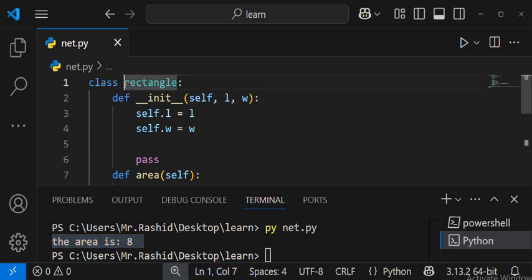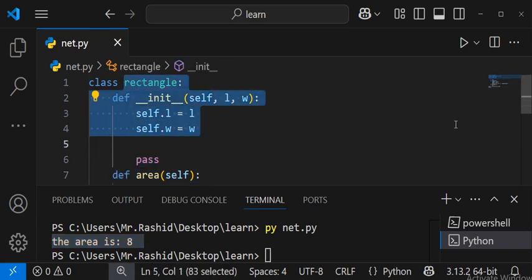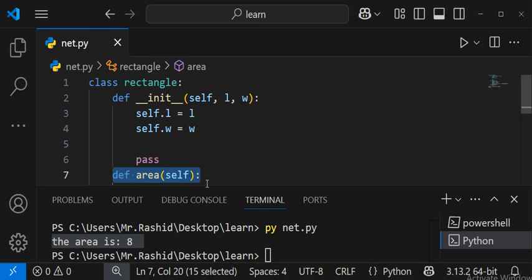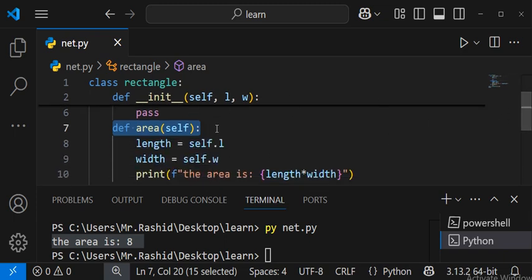We are also calling the rectangle function. How can we do it without calling this one? We only want to access this one. If you only want to access that function inside, you should make sure that function doesn't have this self argument.